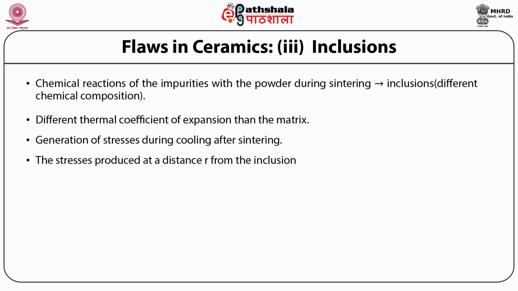The stresses produced at a distance r from the inclusion are given by the expression sigma rad equal to minus 2 sigma tan equal to (alpha m minus alpha I) multiplied by delta T divided by [(1 minus 2 nu I) by EI plus (1 plus nu m) multiplied by 2 EM]. This is multiplied by (R by (r plus R)) the whole cube.